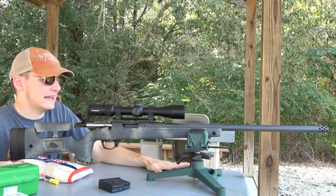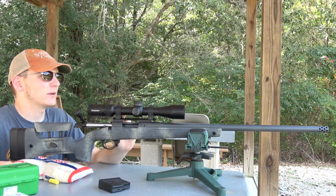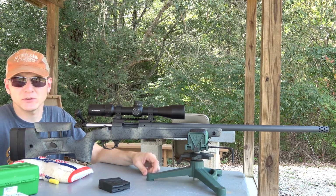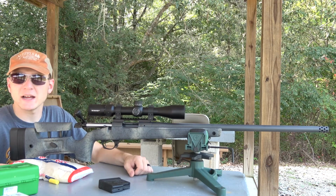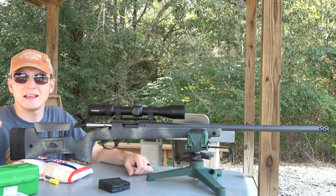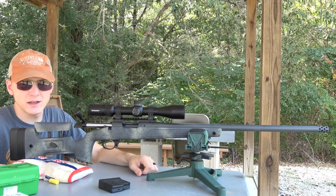With that being said, this gun has already shot excellently for me. I have only taken one group with it. It was at 50 yards, and I'll put a picture of it up on the screen here. If you follow my Instagram channel, you've probably already seen that. But anyway, 3 shots through about 0.6 of an MOA, and that's great. I'm hoping we get similar results today.